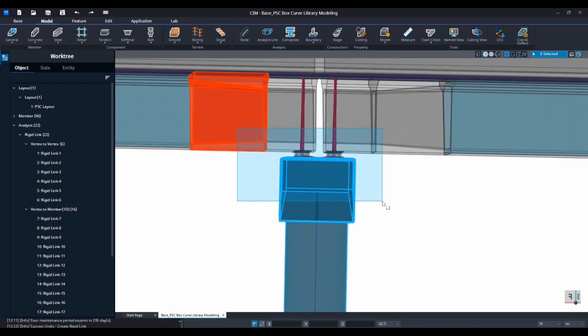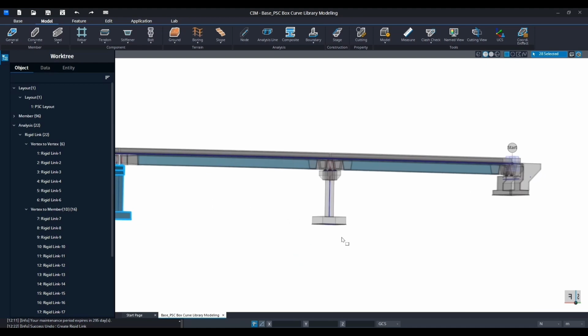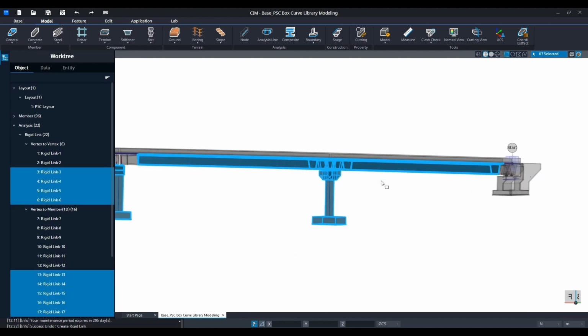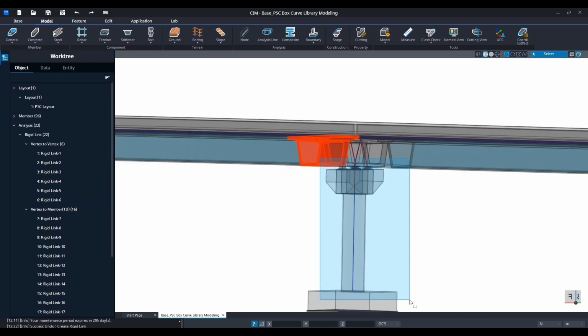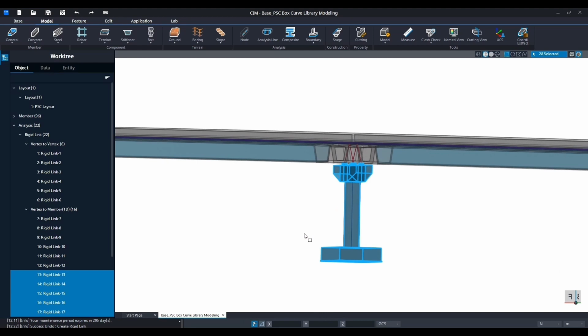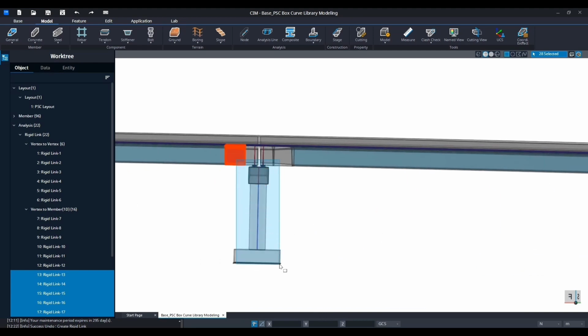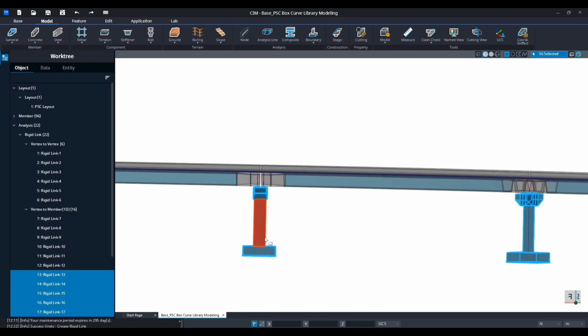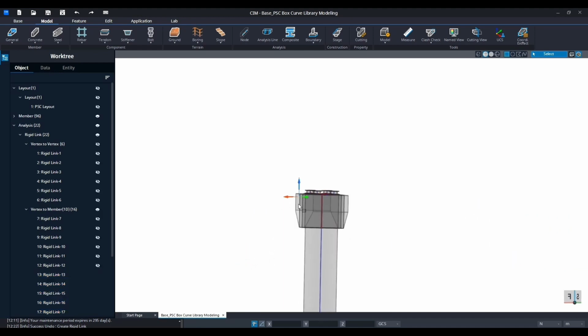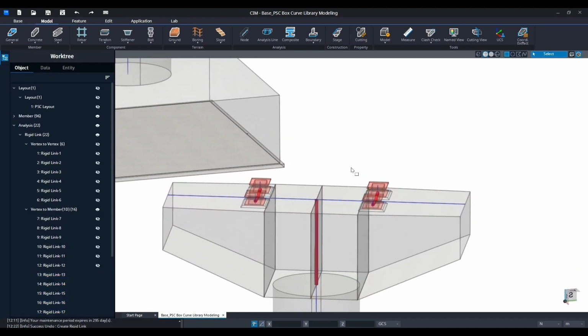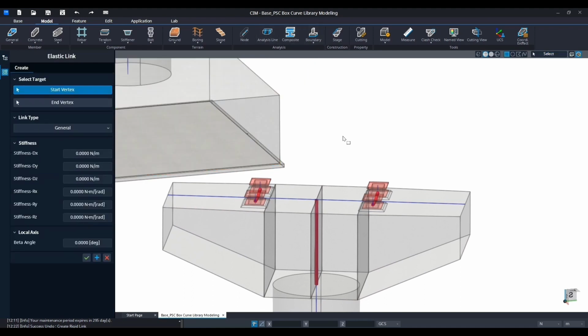This one too. So boundary and elastic link.